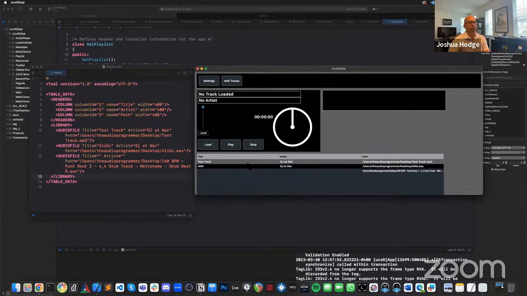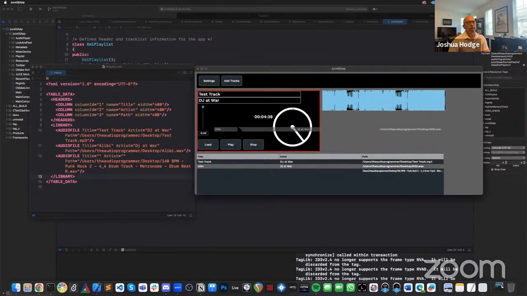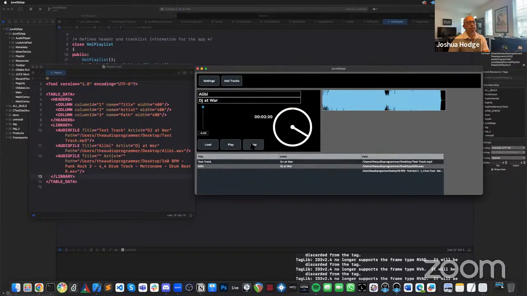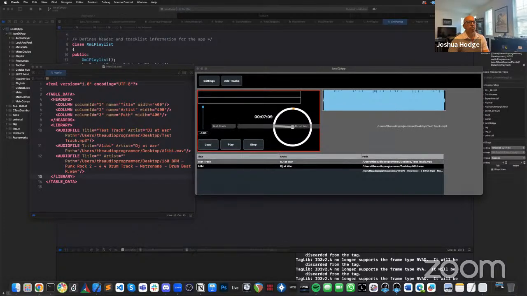The cool thing is that now I can take this track and drag it up here, drop it, and it actually lists the file, which is pretty cool. So basically drag and drop is now working, which is really awesome. That doesn't have any metadata in it just yet, but it'll play. So there we go. Then I can drag another track.